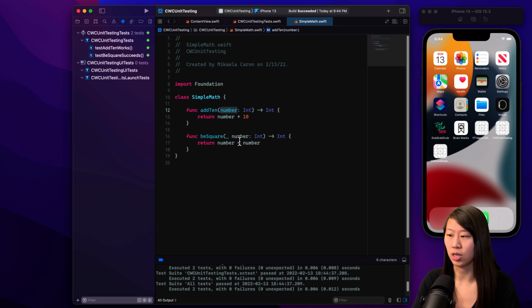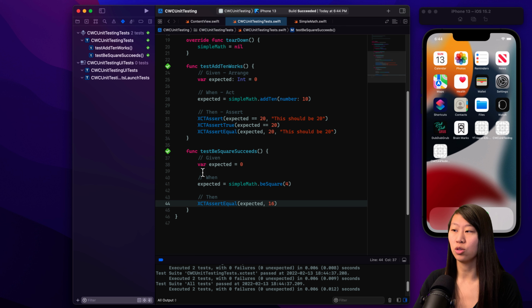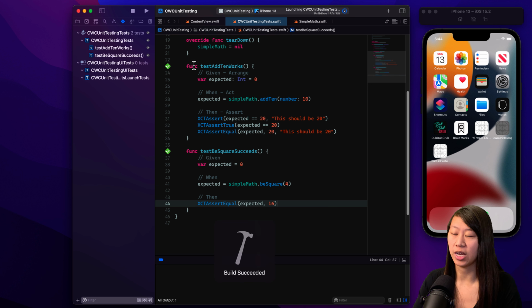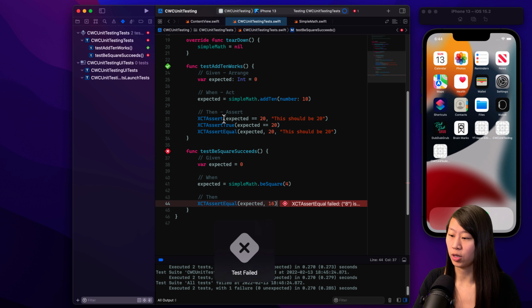So what this really helps you do is, this is very explicit of add 10 and bSquare. But if somebody, for example, forgot what square meant and thought that square meant number times 2 and thought that the person who wrote this was just completely wrong, when you go to use your code base and merge your code together with others, if we ran our test again, we will see that one test, our add 10 test, works, but our bSquare test will fail. So there we go. We see it.